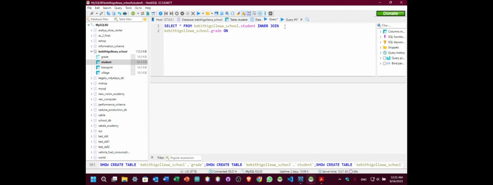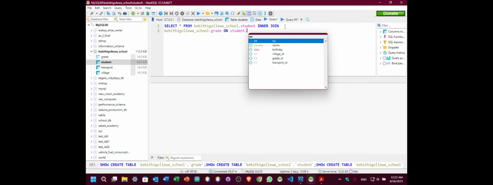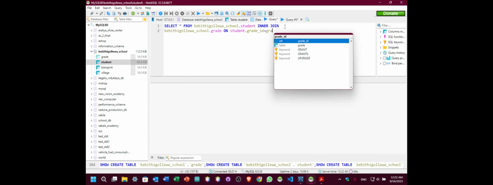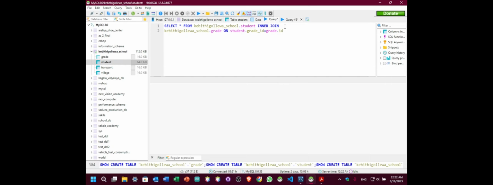So we are going to join student table, grade ID, and grade tables ID.